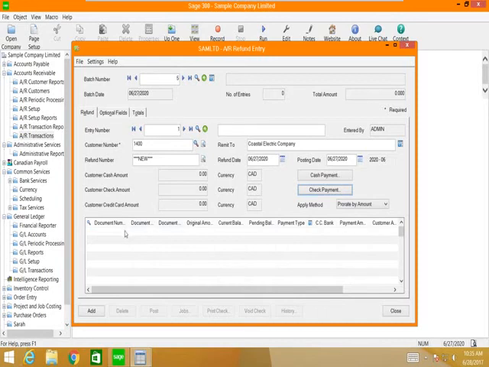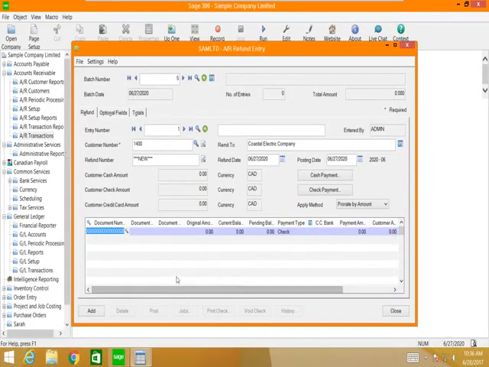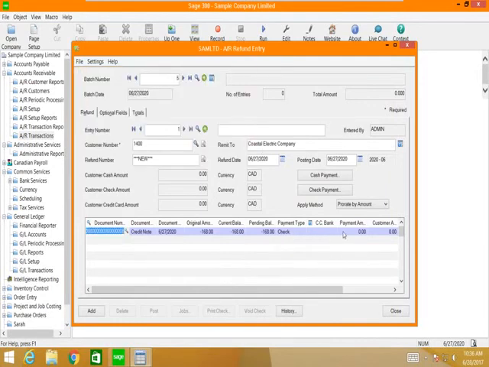When I look at the documents here, I will see only either credit notes, prepayments, or unapplied cash. If they had accidentally given me more money than they should have, it would be unapplied cash. But if there's a credit note, I could also use that credit note to pay them back, because they say, okay, we don't want the credit note, give me back the money. So here I can determine how much of the money I want to give them back. Do I want to give them back the full 168, or do I want to give them part of it?